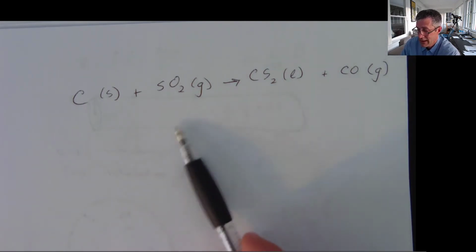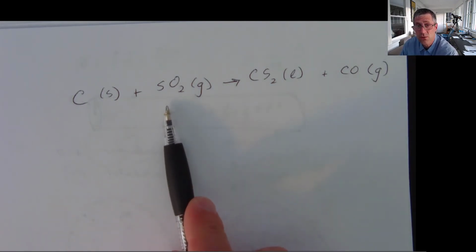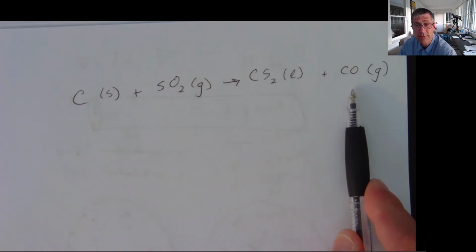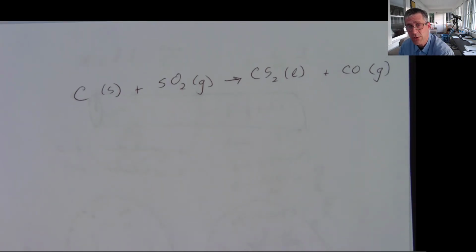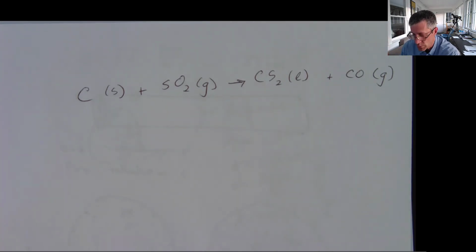Or suppose I have 20 liters of SO2 gas and more than enough of everything else. How much carbon monoxide gas am I going to produce? Well, I can figure this out. So the strategy again is that we do a lot of pre-calculations, and then answering the questions is always done in one step.